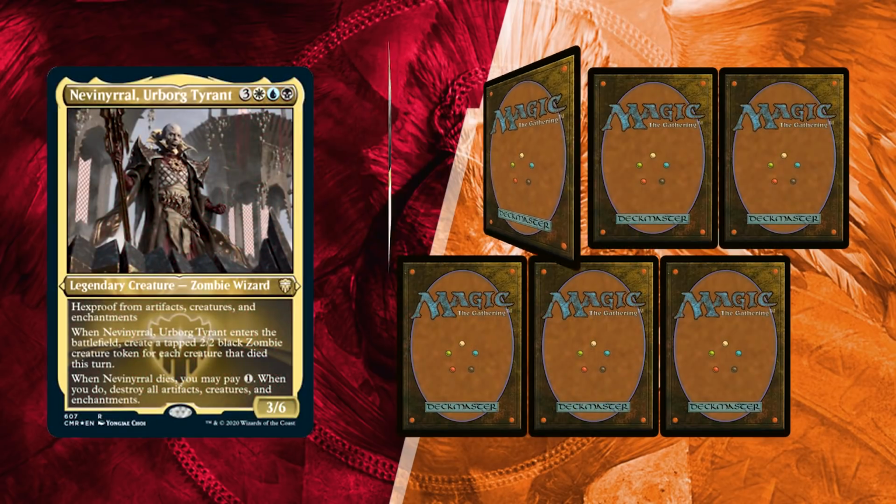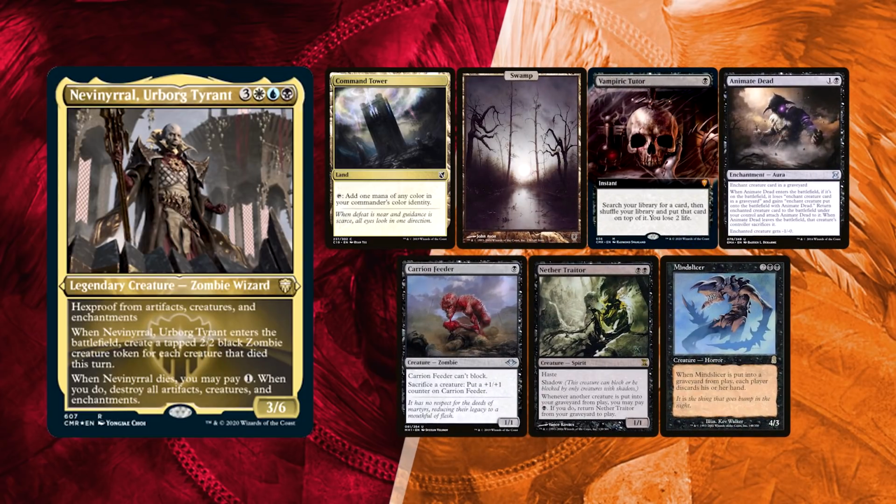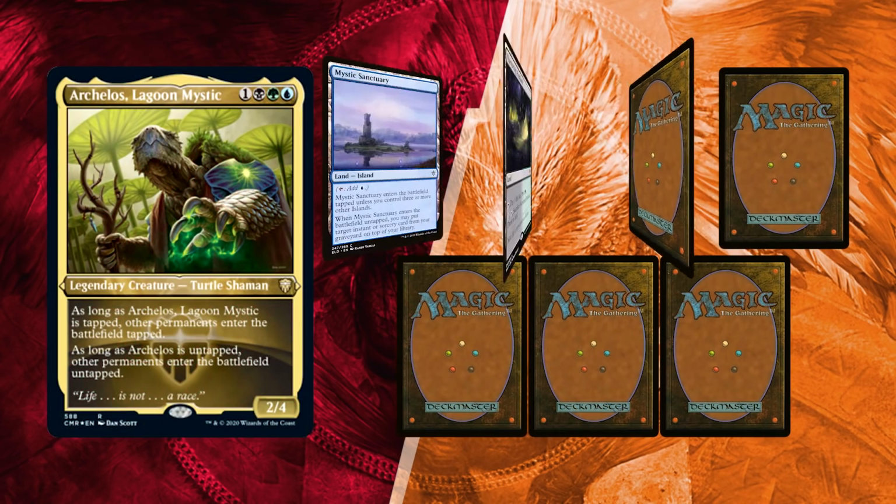I mulligan down to 6. My hand is on the playable side with Command Tower and Swamp for lands, and a Vampiric Tutor to maybe get me fast mana, a land or some draw engine. Carrion Feeder is a good sack outlet with Nether Trader being recursible as needed. Animate Dead is a combo piece or good for overall value. I consider keeping Mind Slicer and going for a turn 3 discarding everyone's hands, but instead send it to the bottom of my library.